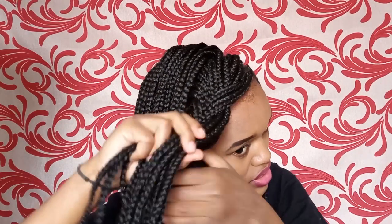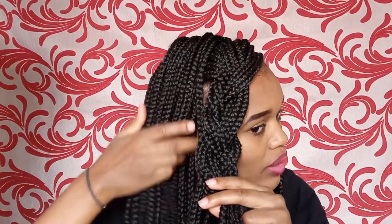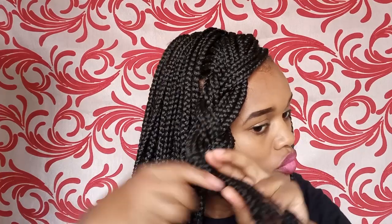For this second one, you're just going to be taking hair from the front, just braiding it into a simple braid. I don't know if that's self-explanatory, but you just need to make it like one big braid. So just braid it all the way to the end.